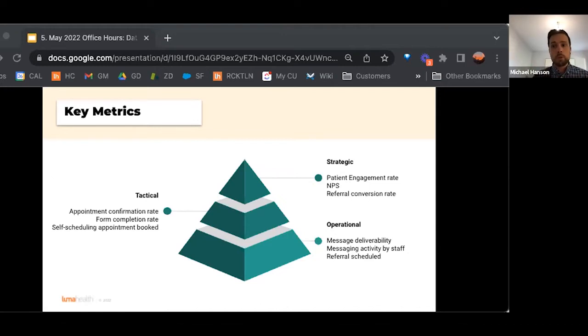I'll step up from there to be a little more high level. You will have your tactical data points. This is where we usually talk about rates. We talk about how many appointments actually got confirmed out of all the appointments that you have, these confirmation rates, and how many forms were actually completed over that rate.